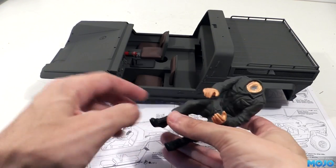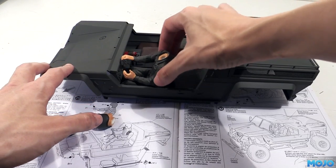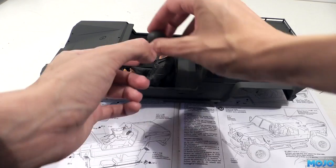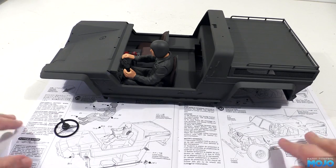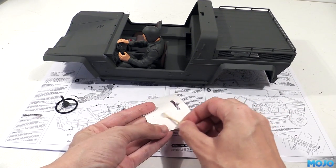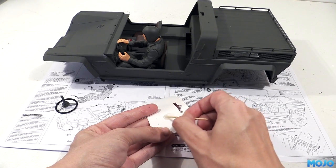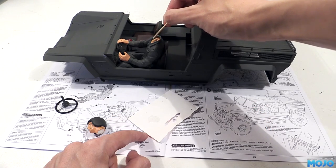Paint! I've not gone super detailed on him, other than smoothing out the mould lines using the knife scraping method. He had a couple of plastic primer coats, a coat of the same Halfords Green we used on the body, and a little bit of flesh and detail using Tamiya acrylics. To attach his head we're going to use a bit of 5-minute epoxy. It'll allow for the uneven surface, filling up any small gaps, giving a nice strong bond.